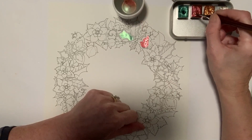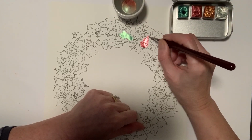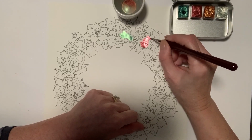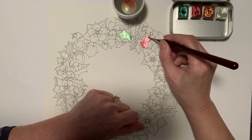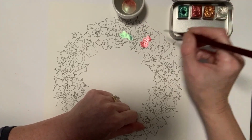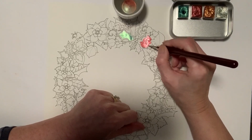And as I say, you shouldn't need a second coat of these. Sometimes with metallic paints, if you lift the page up and turn it to an angle into the light, you can see streaky bits sometimes. But you don't really get that with these paints unless you've got the water content too thin.